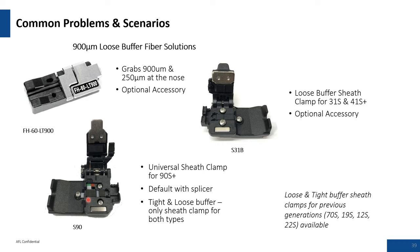It's coming in and pinching that 900 micron coated fiber, and it's deforming that 900 micron wall to go down and grip the 250 micron coated fiber. So we do have mechanisms to correct this. In fact, if you buy a 90S series splicer off the shelf, this sheet clamp assembly is installed into that splicer. And of course, we have a little loose tube 900 micron fiber holder assembly that would grab the 250 coated fiber under this portion of the clamp and the 900 in the backside of the clamp.